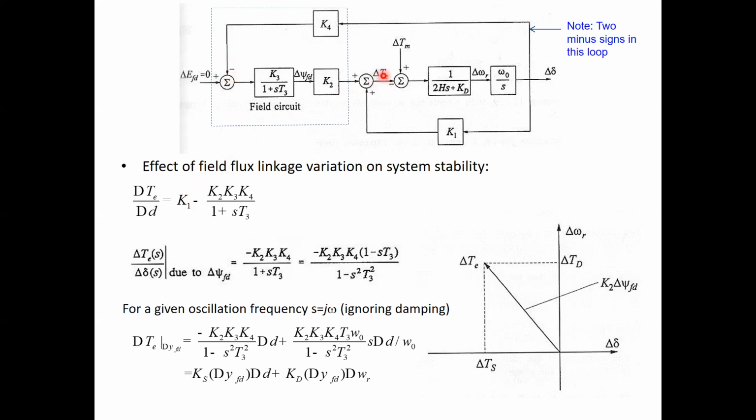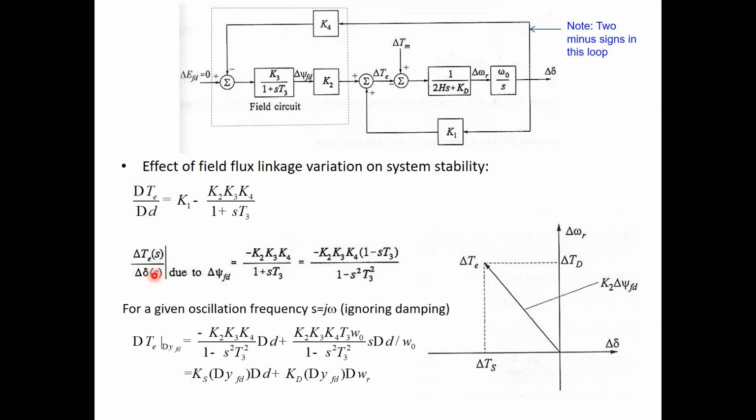So that's the del TE you get here: it is actually K1 minus this term here. Because K4 is also del delta, here you have del delta and K1 is also del delta, so we keep it here. So we are just taking the rate of change of torque with del delta. So this is this term here, right?